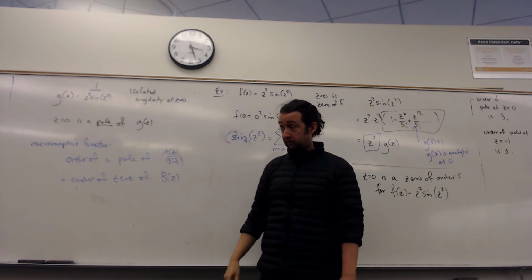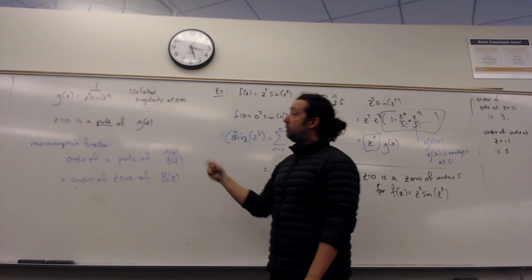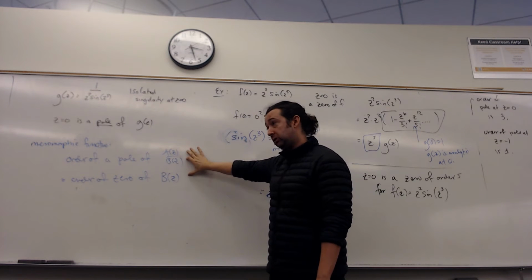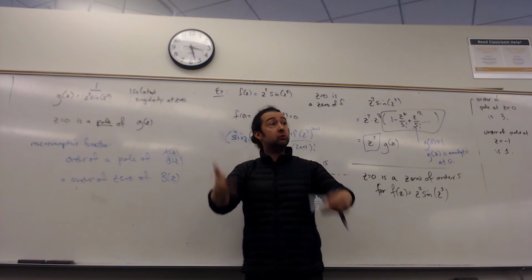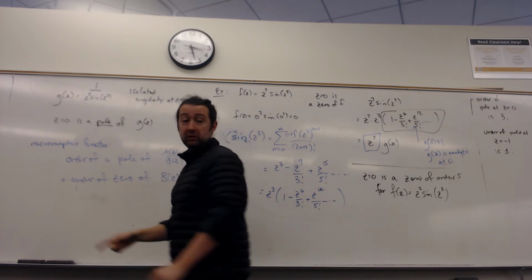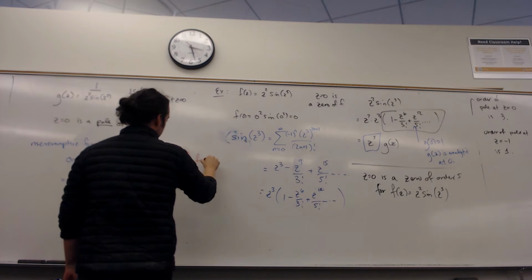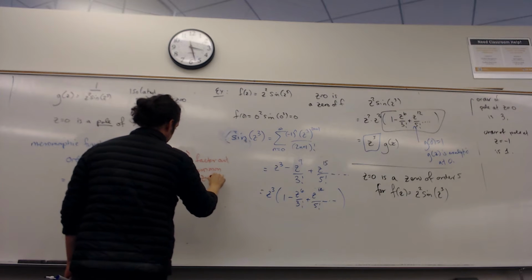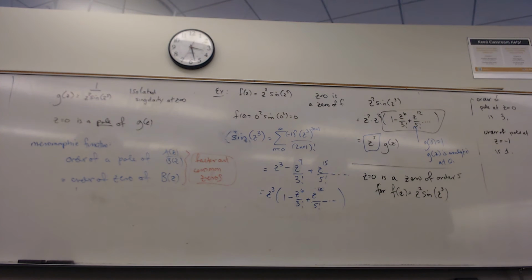Yep? Even if you have more zeros on A of z? Well, it could be the case, but when you do this calculation, implicit is the assumption that you've canceled out any common factors, right? So you want to do the reduced version of this. So prior to doing this computation, if you're doing it for real, all of this presumes that you factor out common zeros. I said that last time as a hypothesis, but you don't need it. It's just part of the process of computing the order, you just cancel out anything they've got in common.